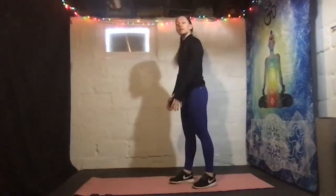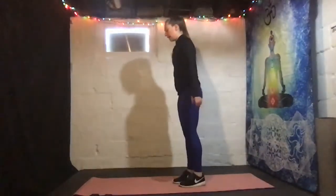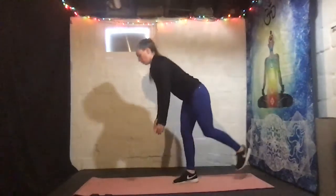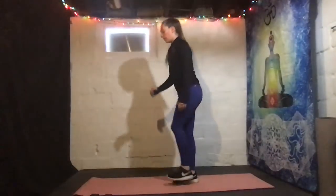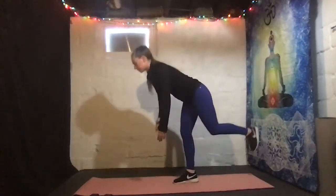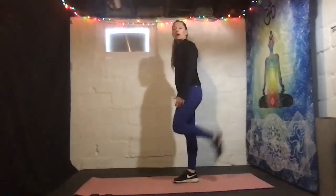Single leg RDL — keep going for a good time. Body going down and low. Three, two, one, go — driving up. Here we go, right side. Head, side balance. Get a weight here if you got one. Keep those hips nice and square. Here we go, five seconds. Three, two, one, go. All right, shake it out — ten seconds on our left.